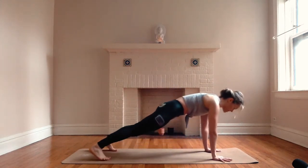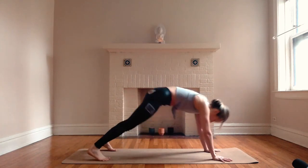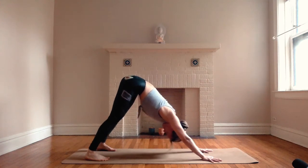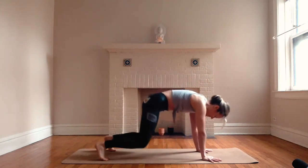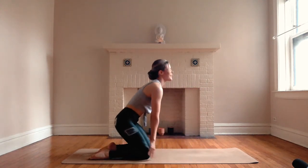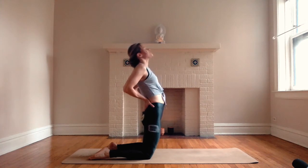Tuck the toes. Belly is drawn in towards the spine. And then exhale, downward facing dog. Inhale, gently lower the knees. Slide the hands back. Bring into your low back, cross forward.